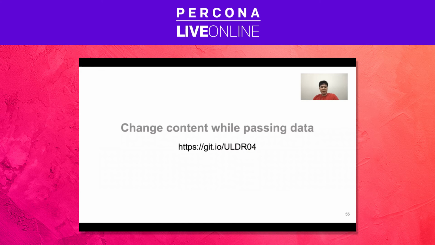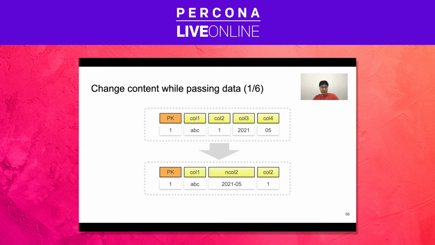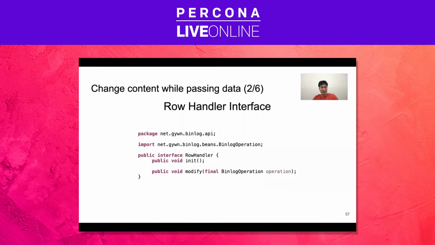Last one. This is the case of changing data on the streaming. Check this URL also. In this case, it can be solved by implementing a handler inside and writing down the class name in the configuration. The interface of this handler is like this. In the init method, you can define things to be done during initial class loading, and in the modify method, you define your code.